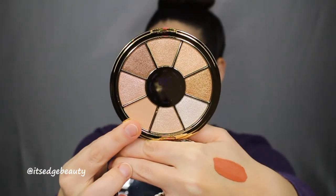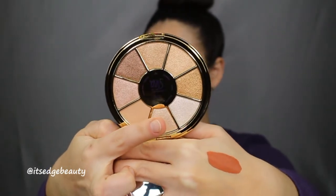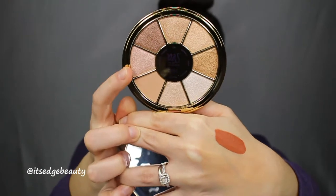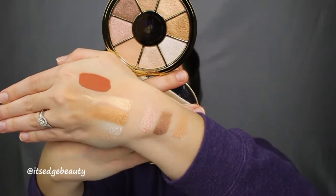The next item is this Tarte limited edition Rainforest of the Sea highlighting eyeshadow palette, volume 3. It's supposed to be super shimmery on the inside, so very pretty. You do have a matte shade here. Two darkers, a couple of golds, a little more silver color, a pinky color. Very pretty. Here are the swatches. Very pretty. Super excited to use this, and this retails for $36.